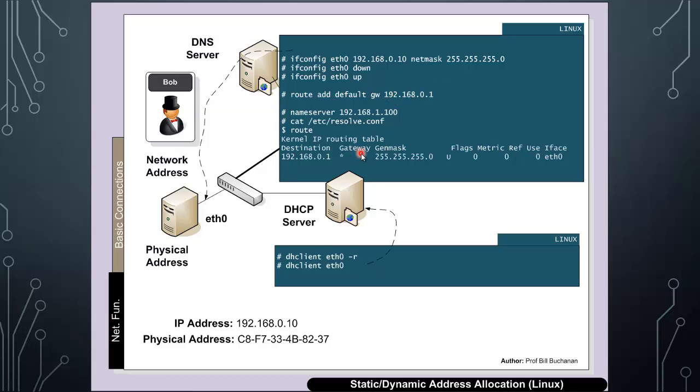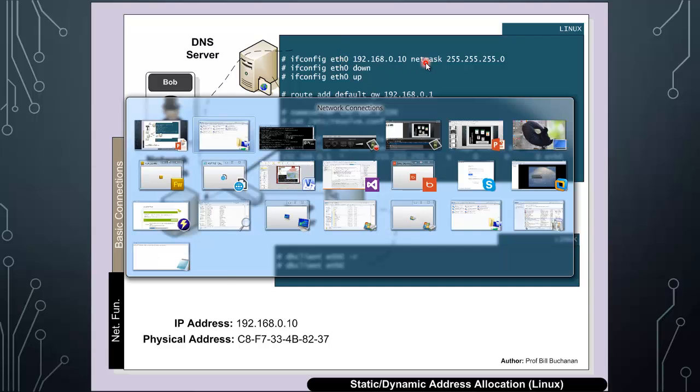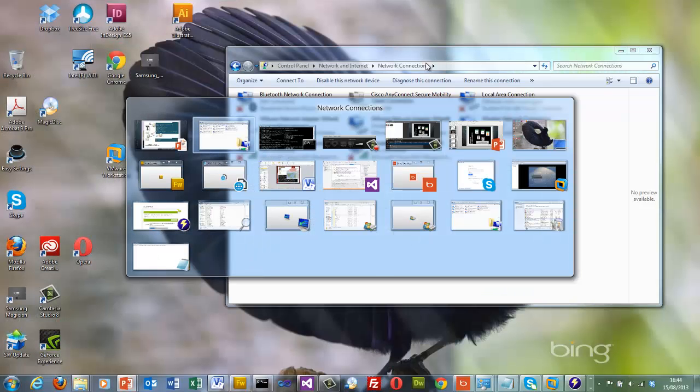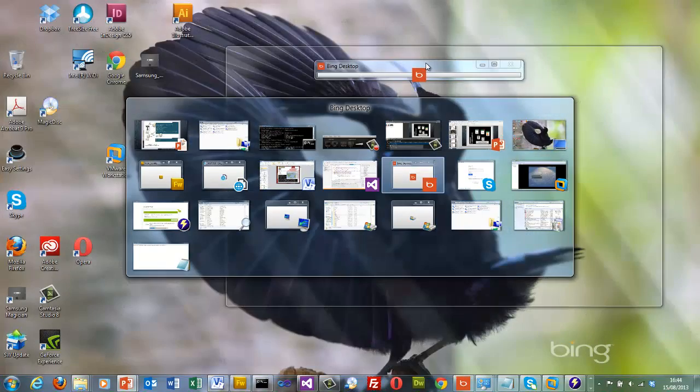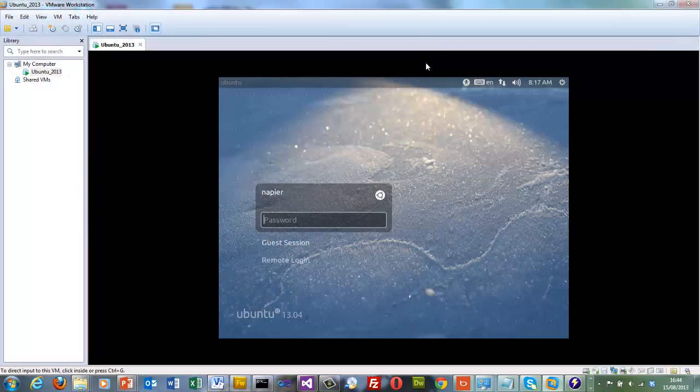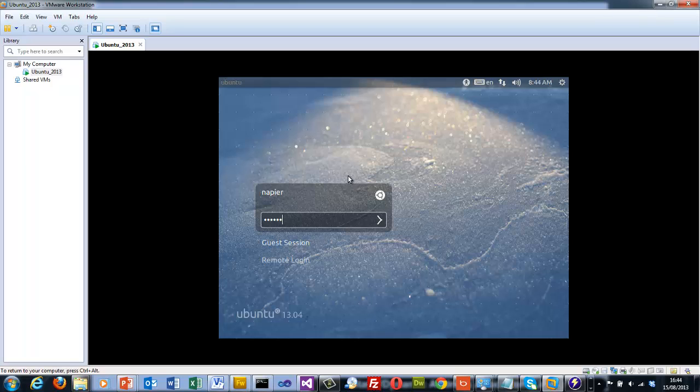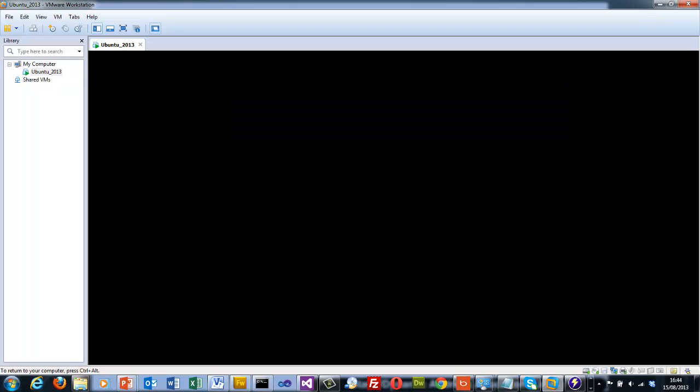The way we do it in Linux is to use the ifconfig command. In Linux we have a number of interfaces. So let's see if we can find our VM. It just takes a little minute to start up.